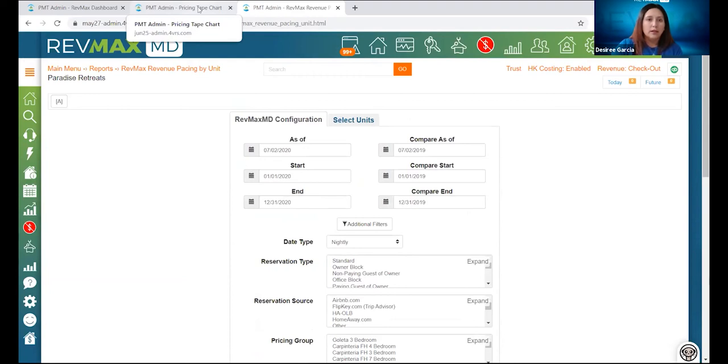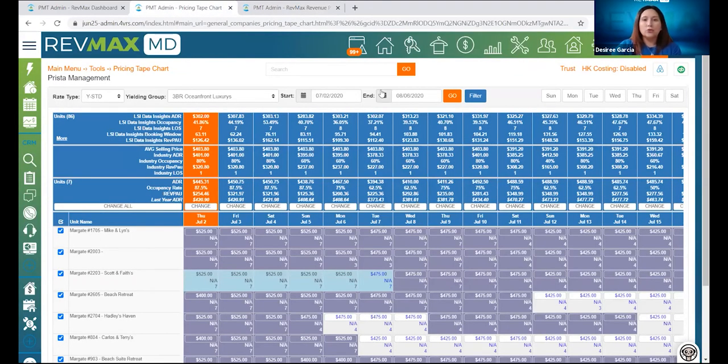over the chat. So back to tools and fun stuff. This pricing tape chart has a lot of information on it, but we wanted to kind of turn everything on, that way you could see what we had available. The first thing, and you don't have to have both of everything on here, you can just have one or the other, or everything if you choose. So the first thing is that we're giving you guys market intelligence right into your tape chart.